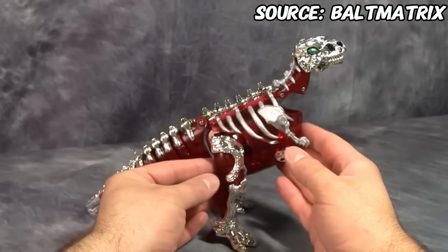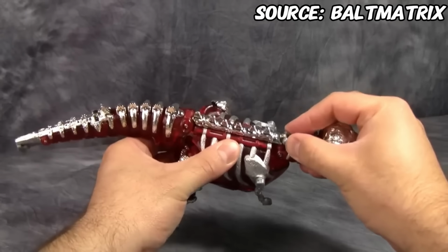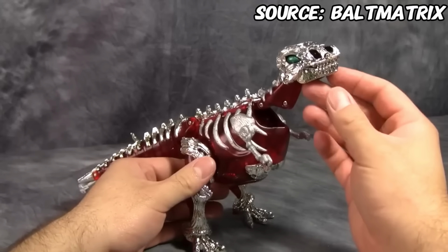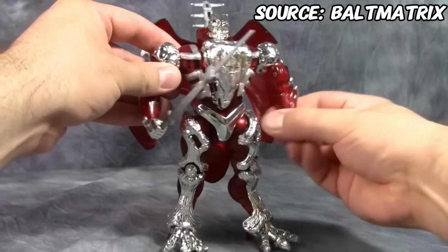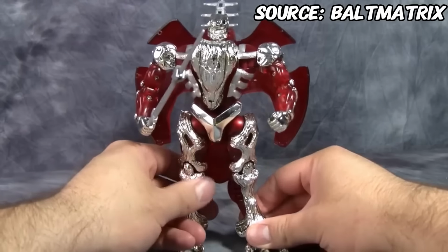Dinozaurs! Created by Bandai, Dinozaurs, or Dinozone in Japan, was a toy line featuring fossil-like dinosaurs as the protagonists. The toy line involved dinosaurs that transform into robot warriors, known as Dino Knights. These toys used brightly colored transparent plastic and die-cast pieces. It took me watching the cartoon to realize that all of the characters are skeletons, and the clear plastic parts are sort of filling in the skeleton itself.